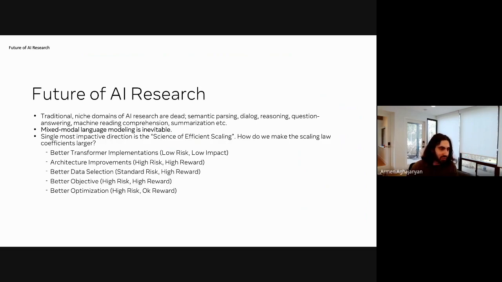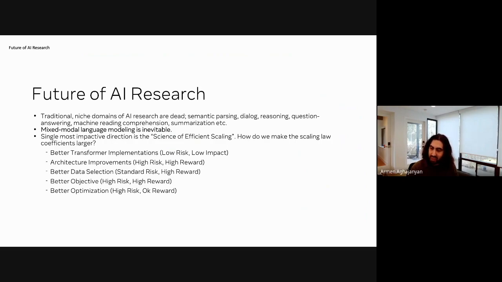Better data selection is probably one of the most interesting ways to go. It can't possibly be optimal to be training these large models on IID data. Presumably, there are some curriculums that will optimize scaling laws. I will say there is some risk. I haven't seen curriculum learning be successful in a broad domain yet, but it's quite an interesting direction.